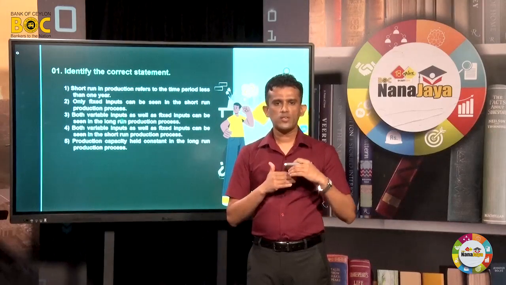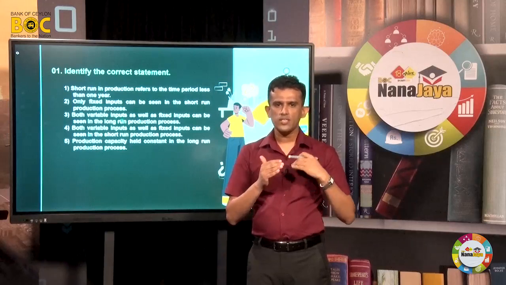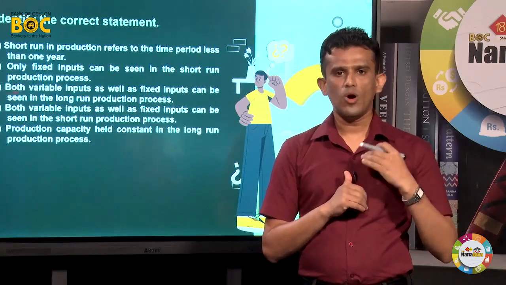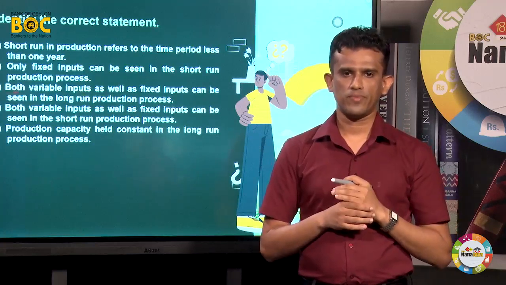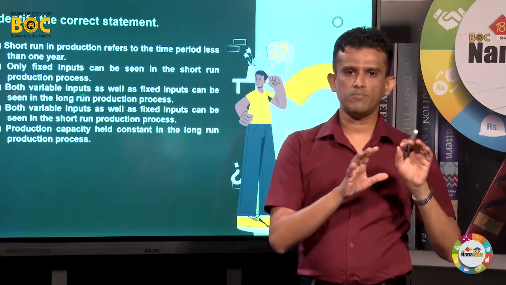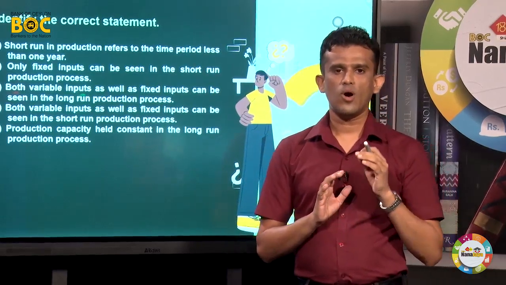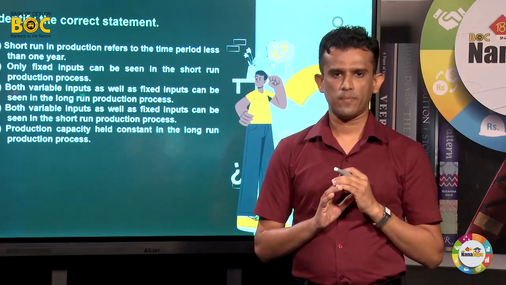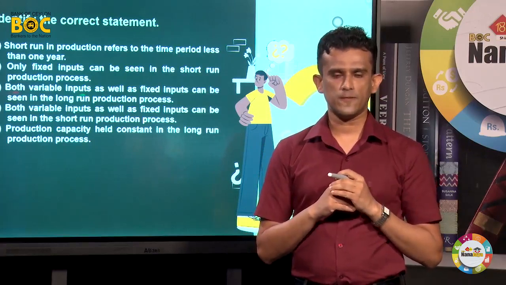But when it comes to the long run production process, long run is the time period in which the production is increased by increasing all types of inputs. All inputs become variable within the long run production process. Therefore, we do not identify two types of inputs called fixed inputs and variable inputs in the long run production process. Instead, all inputs become variable. Right?